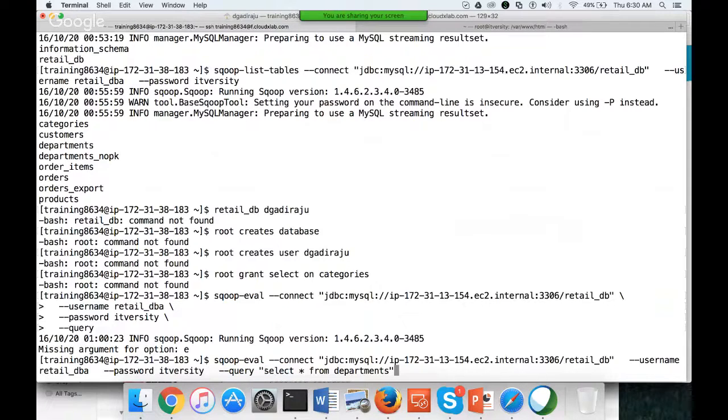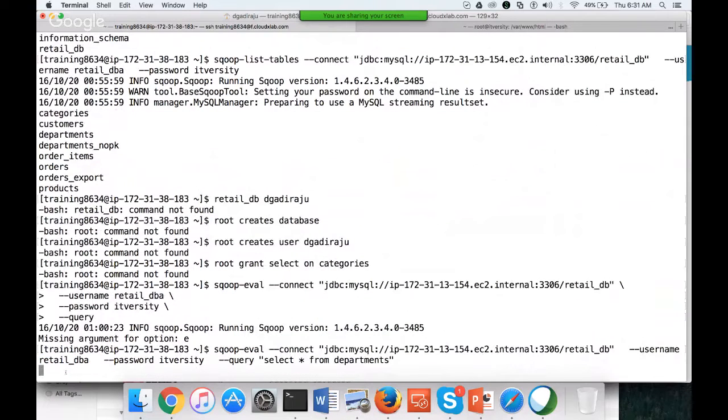What this query is, you can run any valid query of the underlying database. Here we are not using MapReduce or anything. It will just connect to the database using JDBC and run whatever query you are trying to run, as long as the user which you are trying to log in with has permissions to run that query. He can insert data, update data, and delete data. If he has permissions to create tables, he can create and drop tables. If there are functions or stored procedures that need to be invoked, he can invoke the stored procedures also. Using --query, you can do whatever the user can do on the database being used to connect, and hit enter.